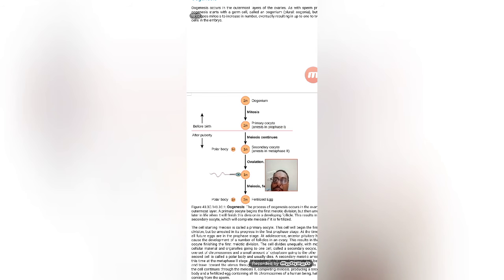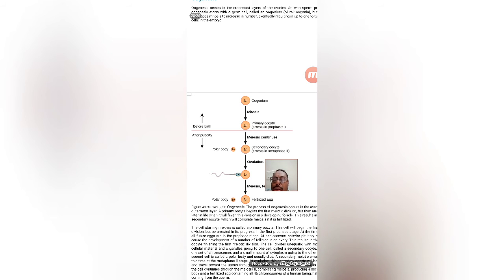And after reaching puberty, this primary oocyte will again subdivide into a secondary oocyte. When the secondary oocyte is formed, apart from the secondary oocyte, small polar bodies are also formed. And there can be a question, why polar bodies? So here the difference comes in, according to my language, the formation.